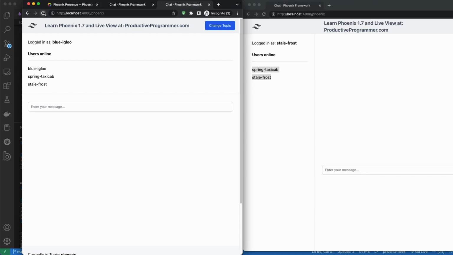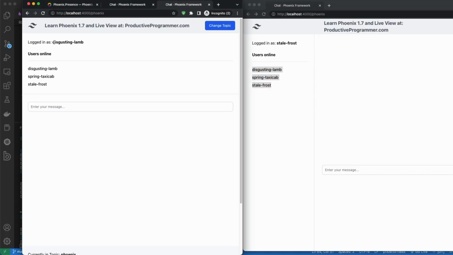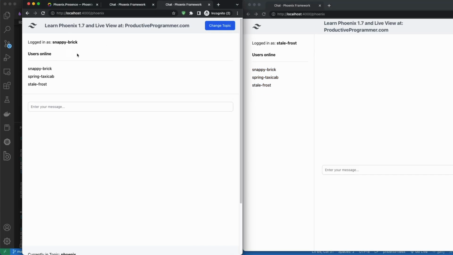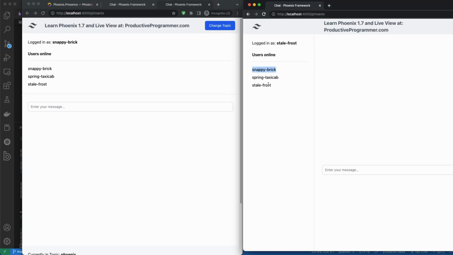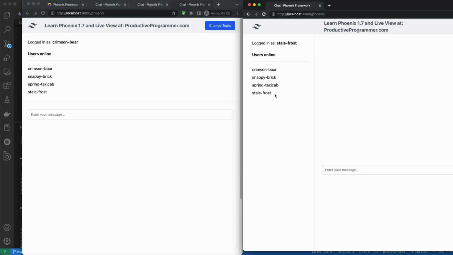If I refresh a user here, you'll see that this page refreshes itself because Disgustin Lamb is currently logged in and he's disgusting. We don't want him. So let's refresh this page, make him go away, and we'll see him disappear over here. This user will get a new random name, and now Snappy Brick is here and Disgusting Lamb was removed from this list. If we add another user, we'll see that this list gets updated, and now Crimson Boar is here.